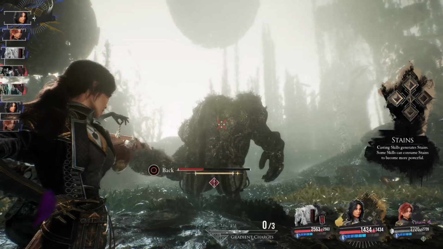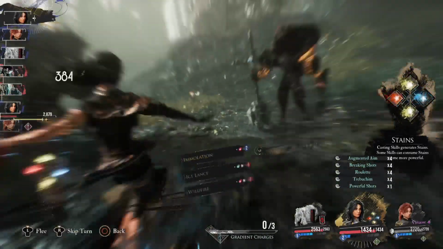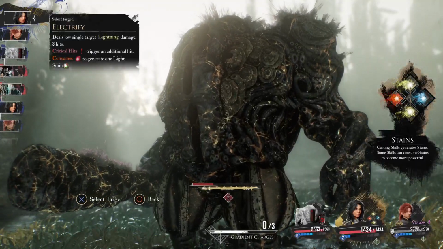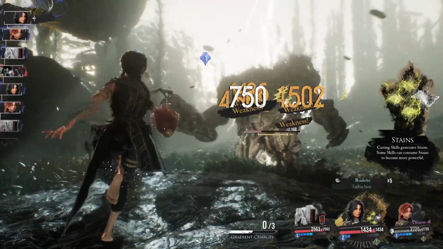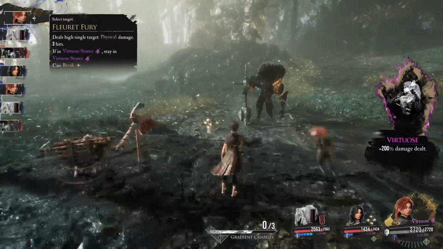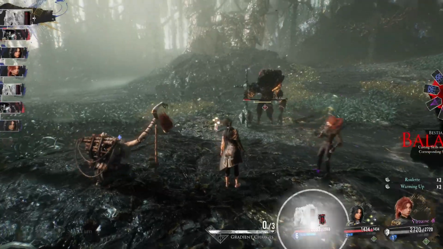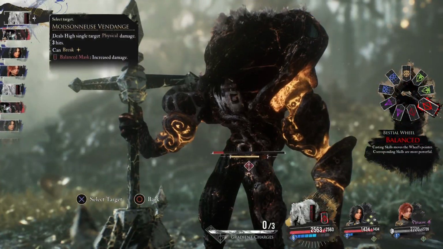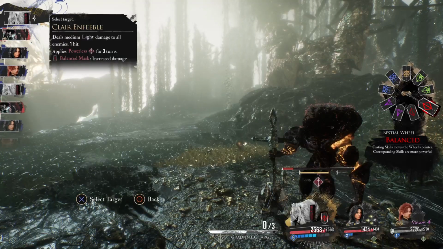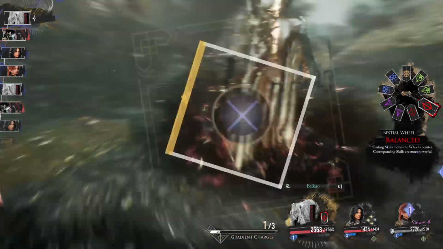Alright. Who do I want to get rid of? Oh no, I don't have enough. We'll do Electrify. Thunder. Yeah, it was weakness. Oh, I was right. Florent Fury on this guy. And we'll let Monoco finish him off. Mace News Vintage. Actually, let's do this Clair one, simply because I got it from the opposite of the Obscura, and I want to use it.